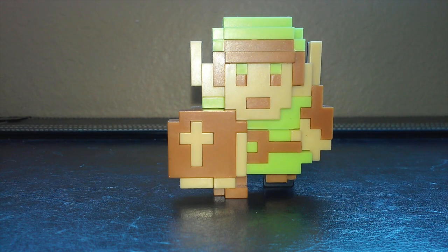Link is out of the box, and right off the bat, I am in love with this 8-bit Link. It is so clean. Jakk Pacific really knows how to do this 8-bit style. They did those 8-bit plush toys. Those came out great. They did the 8-bit Mario. That came out pretty good. But this Link looks really well done.